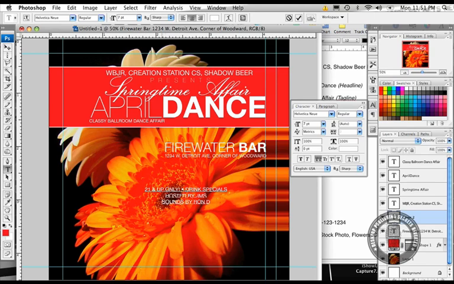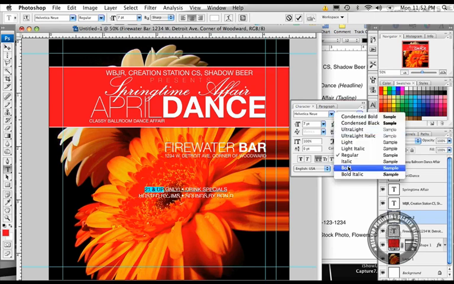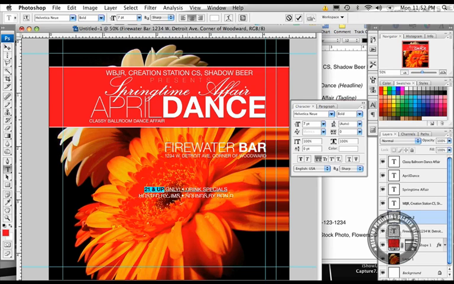So let's continue editing our text. And what we're going to do is continue with the same thick and thin method.